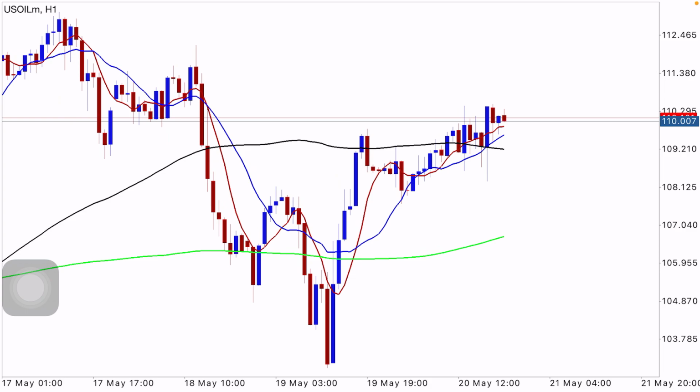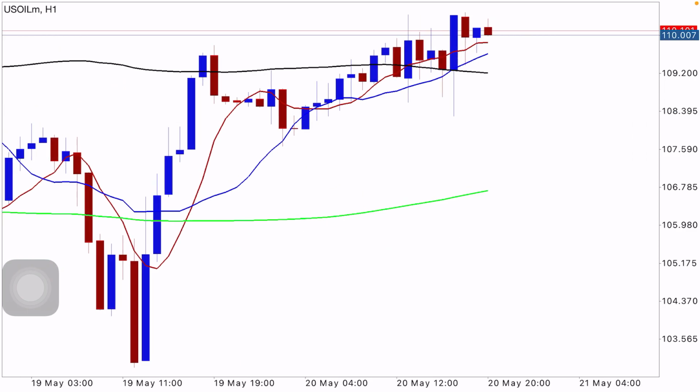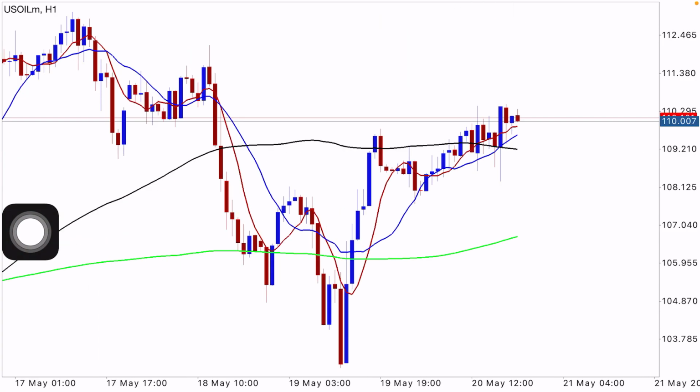Let's check the 7 moving average and the 14 moving average to pick an entry. We have seen that the 7 moving average has crossed the 14 moving average at this point, which is telling us that a golden cross has occurred, and the red line is pointing upwards. The red line is above the blue line, and this is an indication that price will rise. So you see, the 200 moving average, the 89 moving average, and the 7 and 14 golden cross are confirming a buy. This is a clear buy from the indicators so far.